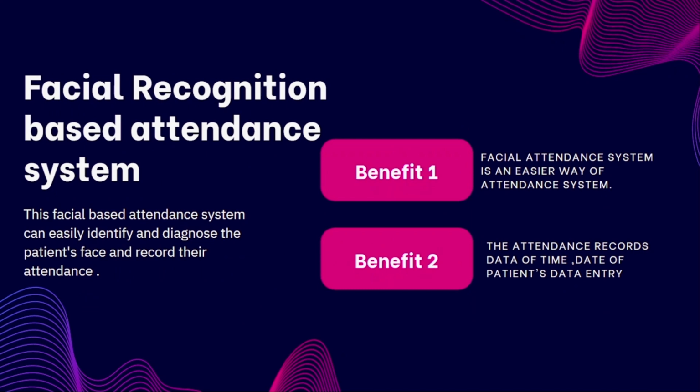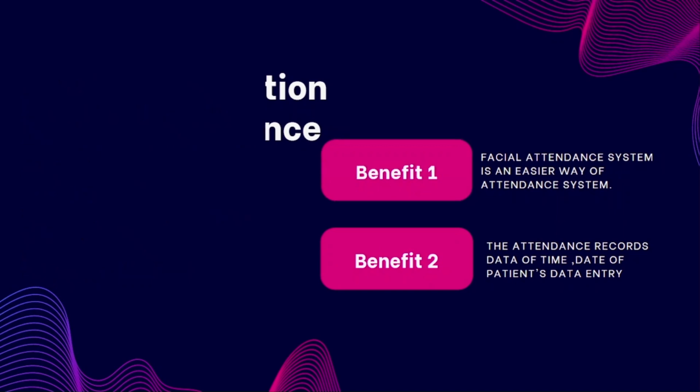Facial recognition based attendance system. This facial based attendance system can easily identify the patient's face and record their attendance. It has two benefits. Benefit one, this facial attendance system is an easier way of taking attendance. The benefit two is that the attendance records the time and date of the patient's data entry.